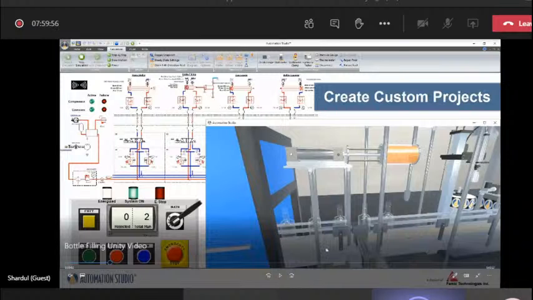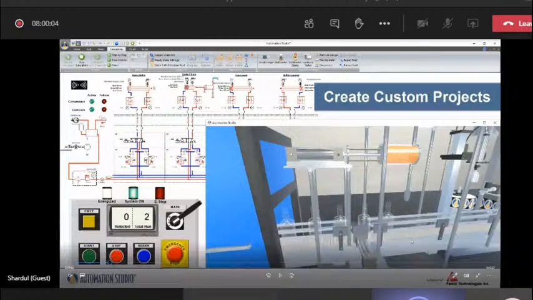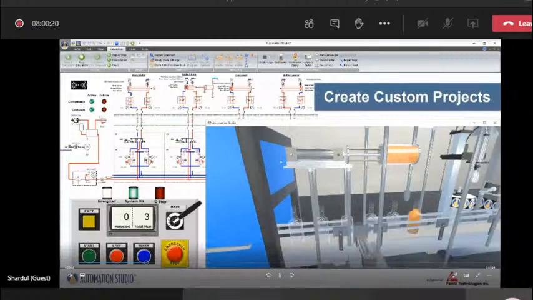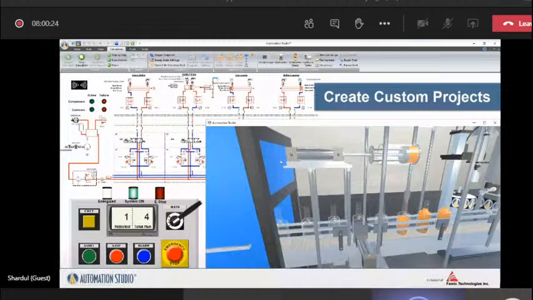Now this conveyor line is run using electrical technologies, that is your three-phase motor and the control panels as well. And here we have the HMI control panel, which shows how many bottles have been produced and how many have been rejected. So if I start the video now, you will see that the entire sequence has been followed.